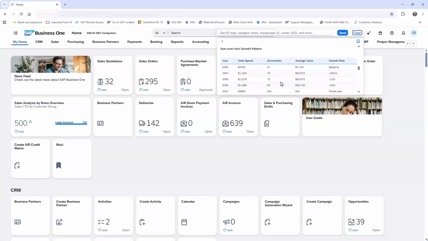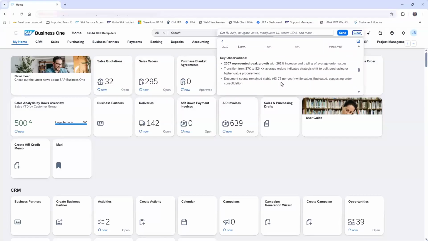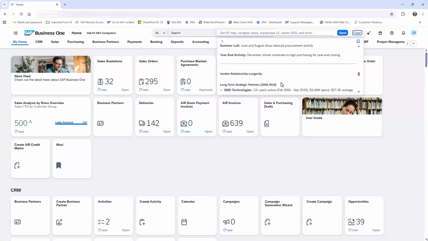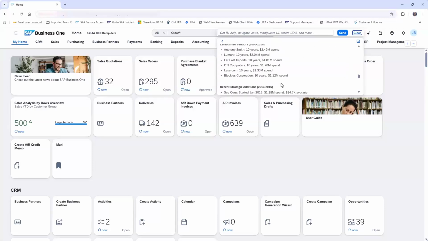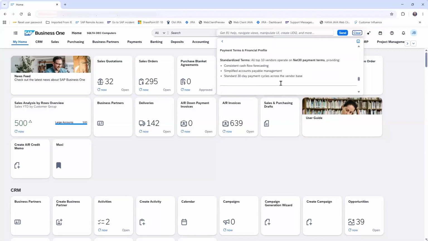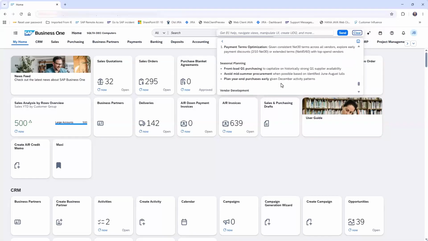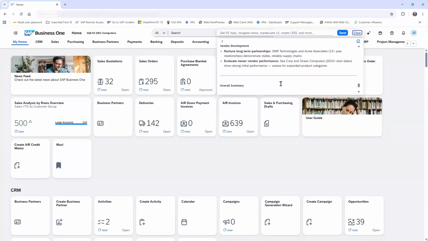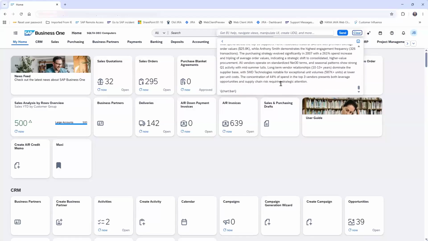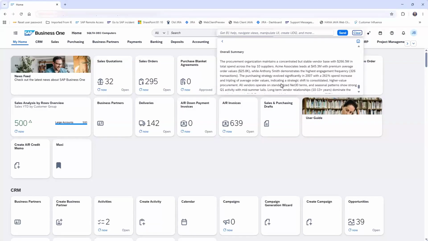Historical spending trends, key observations, and seasonal purchasing trends, etc. Eventually getting to a few strategic insights, and here it is, the overall summary at the end. So that's one POC. And what we can do is we will collapse that window and actually we'll clear it.